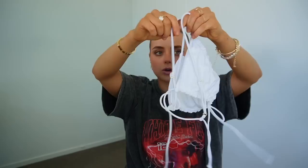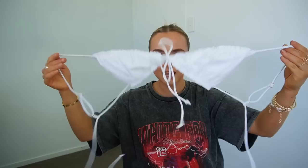Finally, we have one more bikini, which is definitely a more decorative bikini, I would say. Would I wear this in the surf? Probably not. But I just thought it looked so cute on the model. I probably should have gotten a small just because the cups are a little bit, not big, but I think a small would have fit a little more nicely. This is in the same style as that orange one, so it goes on like a bra in a way. And then it ties up at the front and it's got little frills on the side.